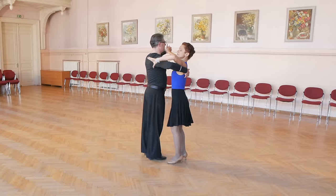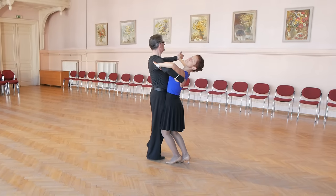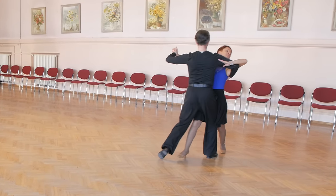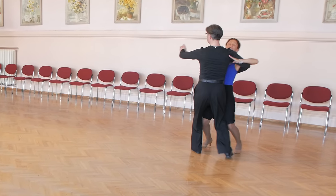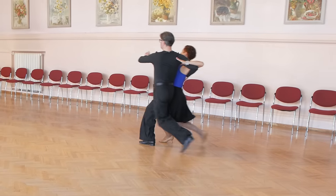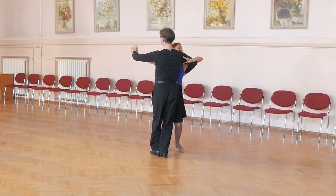And now let's pay attention to when the lady turns. She goes back, back, back and turns to right to promenade, to side in promenade, forward. Now she turns to left and closes feet.